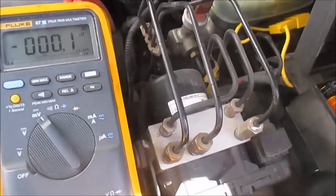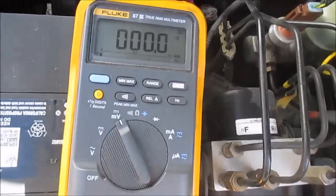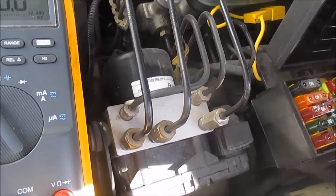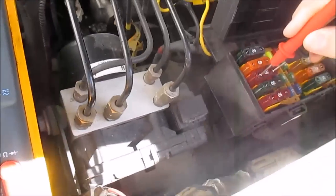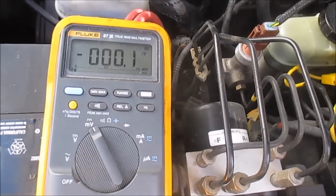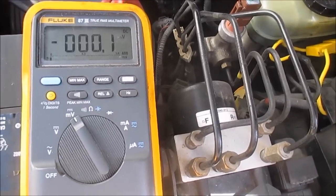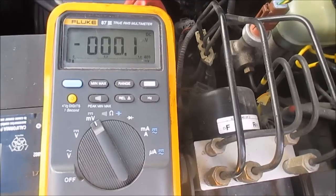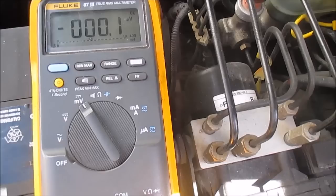But watch, let me go down the line. Let's see if there's another draw somewhere else. See that one? No draw. So that circuit right there, not my problem. See that one? No draw. See this one? See how easy that is? That's got current flow. I'm reading voltage drop across this resistor. I mean, a little resistor. Well, it's kind of like a resistor. It's a fuse, but when you read a voltage drop across it, that means current is flowing. So I know that this 60 amp fuse is my problem.